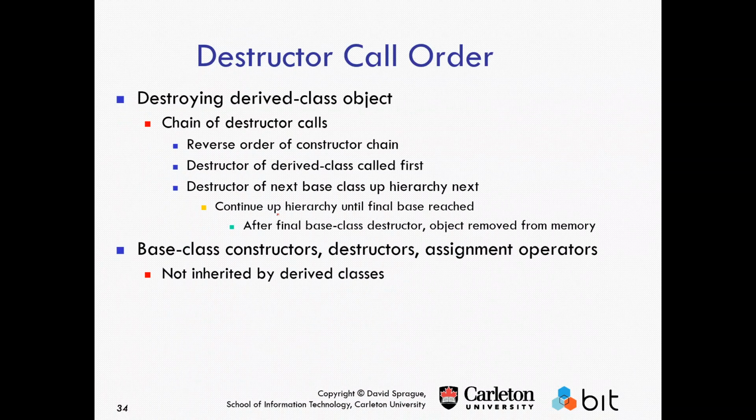Okay. When I'm destroying things, I have to work in the reverse order because if I have to do some cleanup of P start, for example, I need to make sure P start actually exists. So I go from the great grandchild, or the lowest level, the first child, and then I go up the chain. It's a reverse order. The derived class is called first, then it goes up to the parent class, and then parent to the parent class.